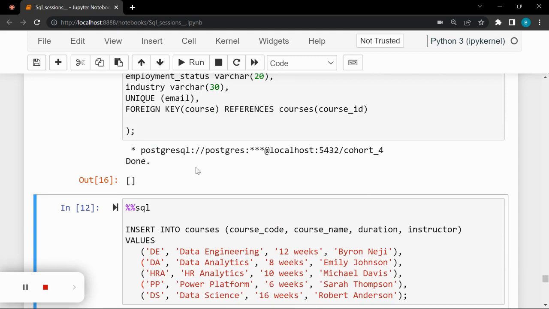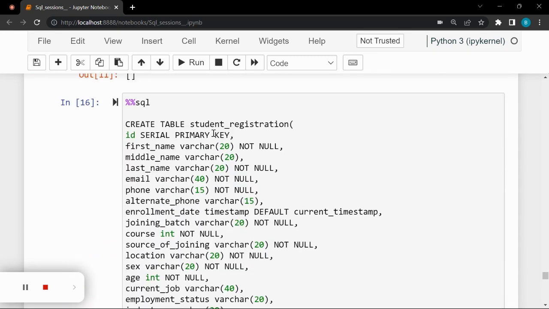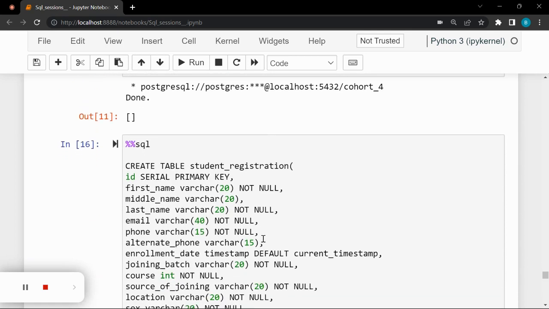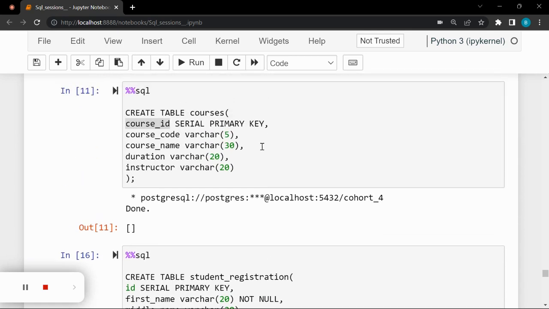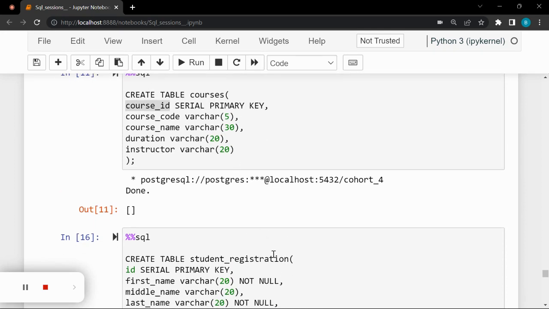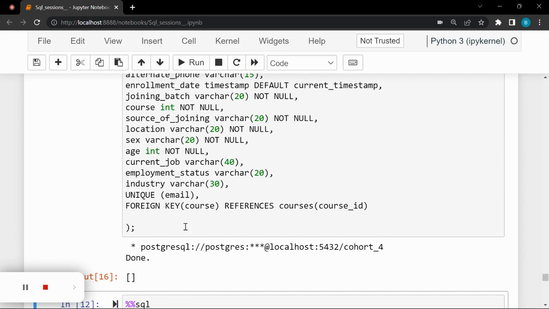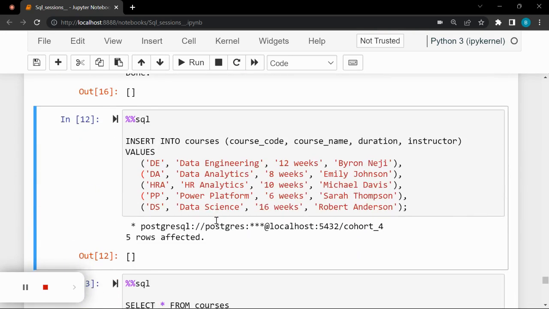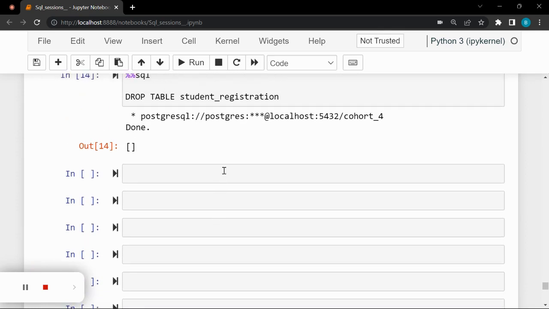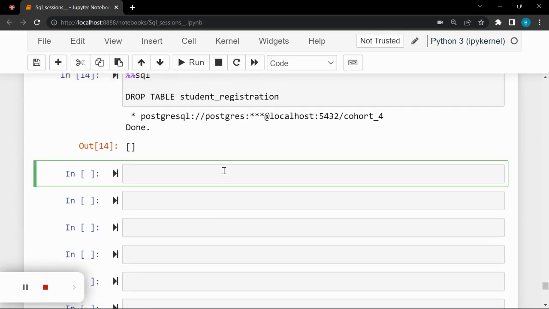Now we have our student registration table having a component of the courses table. There is a relationship between these tables just by this line that we have done, and we'll see how they are related. The first thing I would do is insert some seed data.